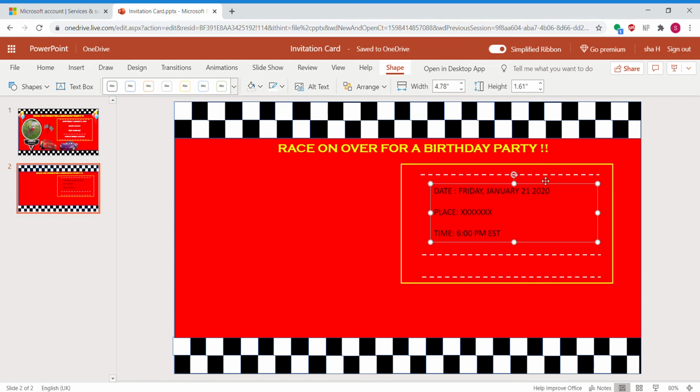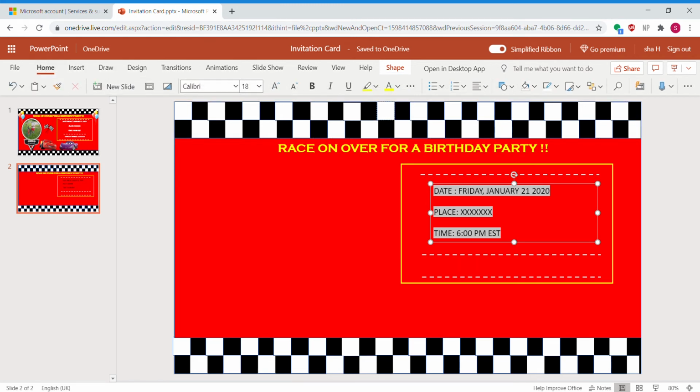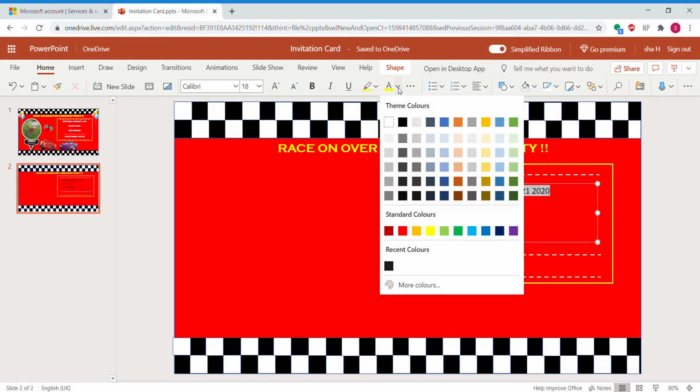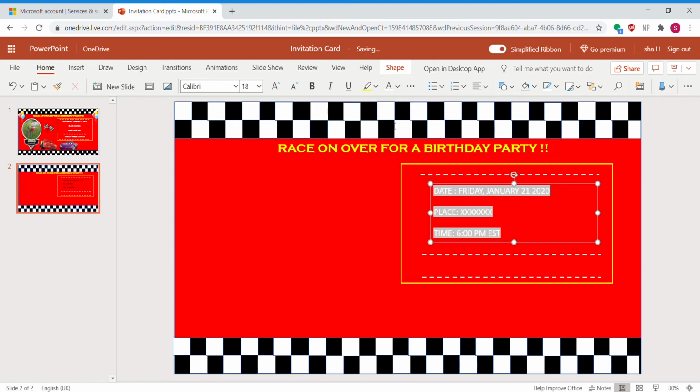Something like this. So I'm going to select the text. You can use Control A, or you can use the mouse and select the text. So I'm going to select the entire text. I want the text to be white in color. So go to Home and change the font color. So I have changed the font color. I want to make it bold.